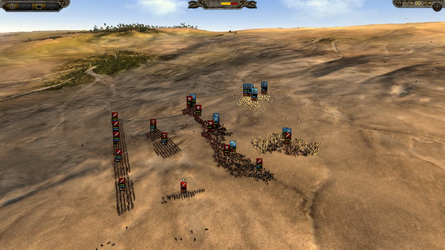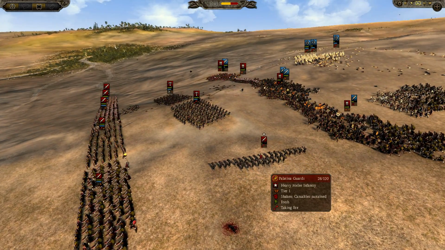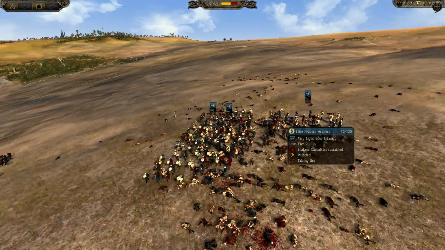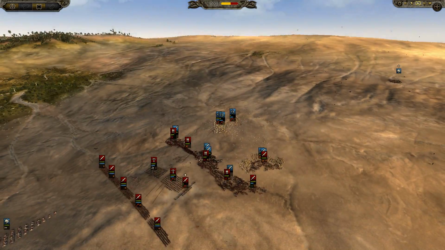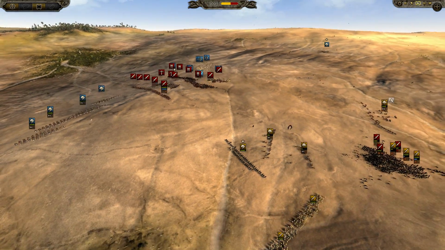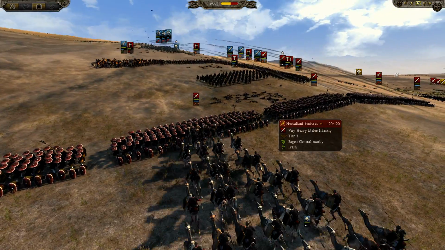So Genghis is still... Looks like there's a good chance he might have killed the enemy general. Now this is not good. He blobbed up his elite Nubian archers. You never want to blob up your units in Attila. That's another thing that you'll know if you've watched any of my videos. So this is also not very good.